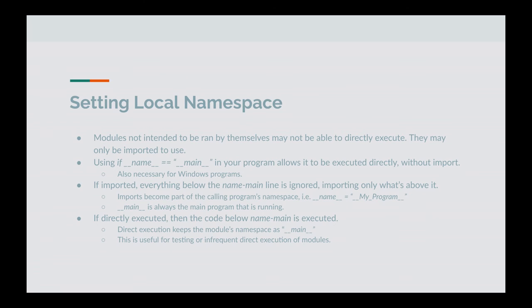But there is a way to provide a limited amount of functionality for specific reasons. If you want to provide some testing code to confirm that it works correctly, if you want to provide some limited functionality just to play with it without importing it into another program, for example, I think we tested an HTTP server, and you just do that just to confirm that the server functionality is working and you haven't broken anything. Also, you must use the if __name__ == "__main__" check. That's required for Windows programs, otherwise they have a tendency to crash.